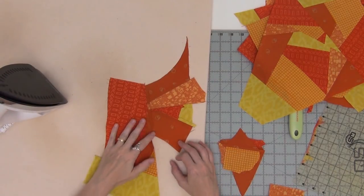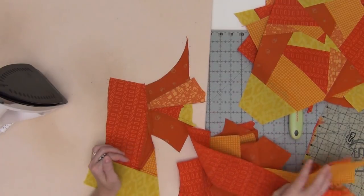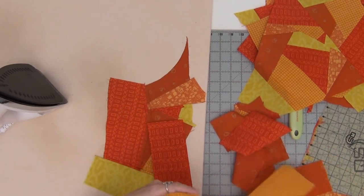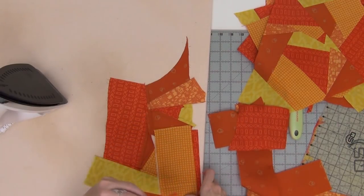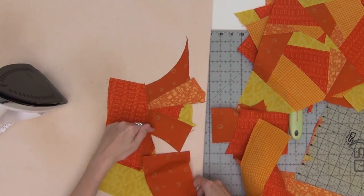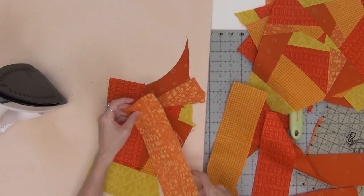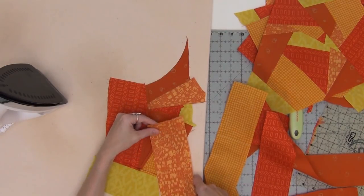So now I'm going to find a shape that's going to fit in here. And I've got several fabrics that I can choose from. It's really just a matter of playing around and figuring out what look you like. So we could go there, we could go with that, or I've got that piece, and it looks like that's actually the scrap that's closest in size, but I've got a lot of it all around. So sometimes I'll make a decision based on what fabrics are close by, and sometimes I'll make a decision just on the shape of the scrap, and it doesn't really matter either way.